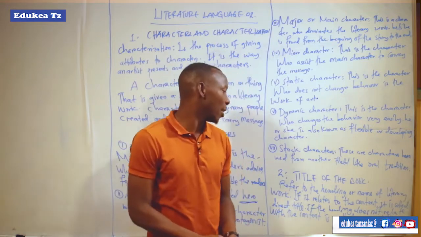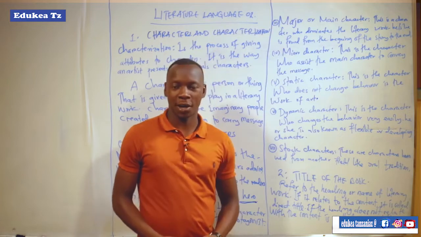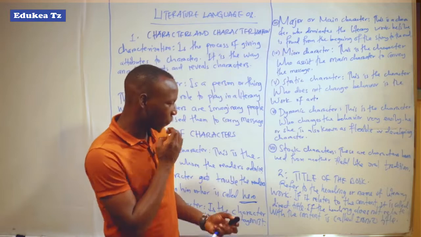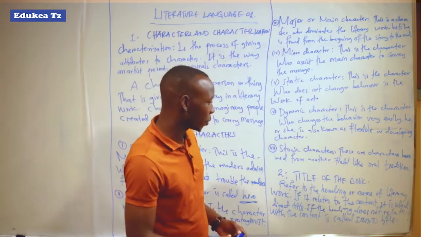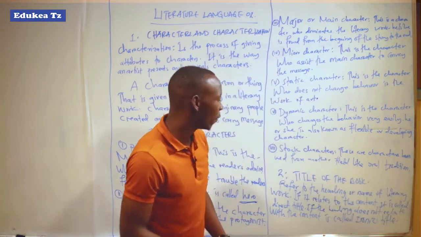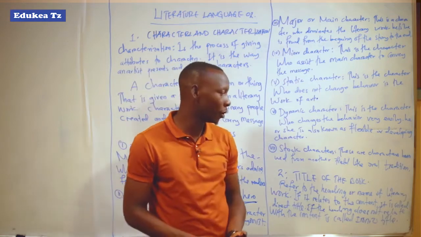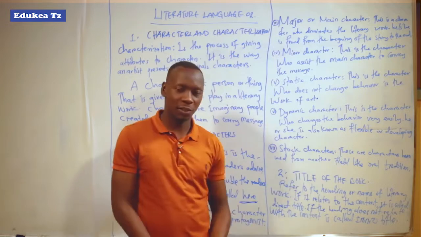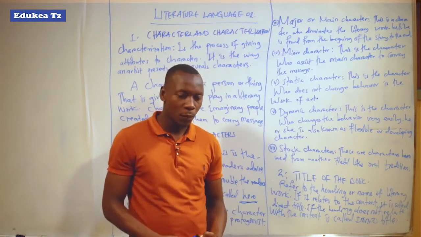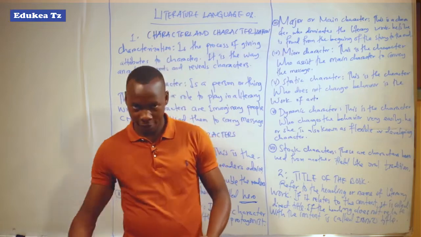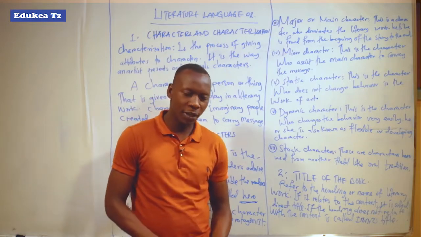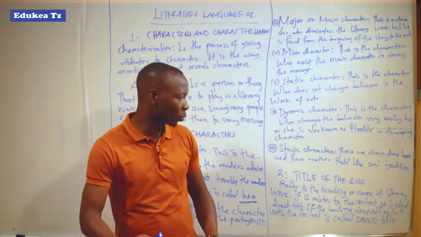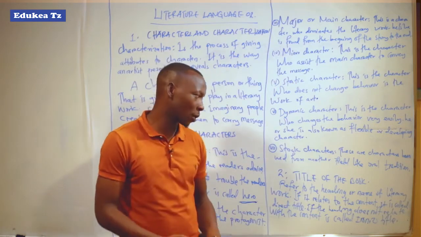When you are talking about the stock character, these are characters who come from outside the literary text. Stock characters are characters borrowed from another field like oral tradition. In the text, you find that these characters are not there, but during the presentation of that text, you switch and borrow the character from other literary works or from oral tradition. If you borrow from oral tradition, that is what we call stock characters.